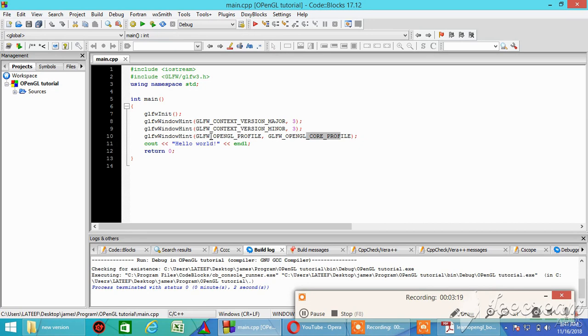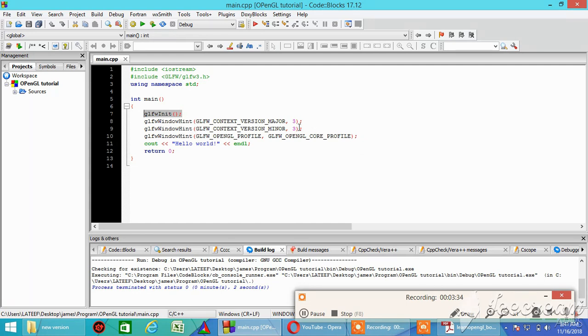So everything that starts with GLFW is a GLFW function. First, we initialize it here so that it can be current or working.